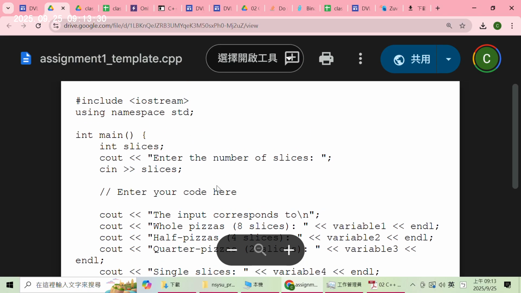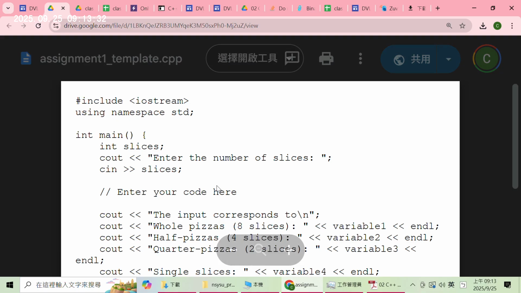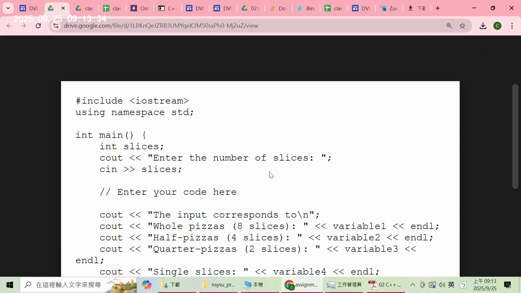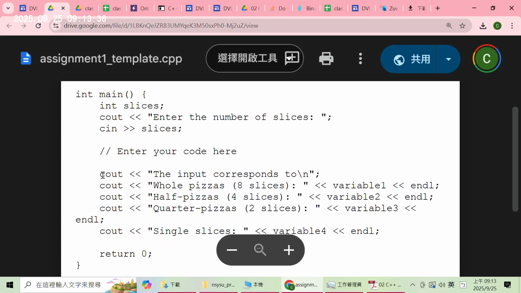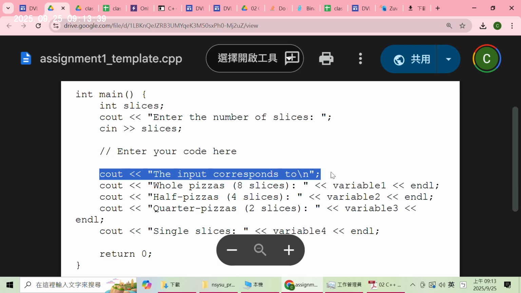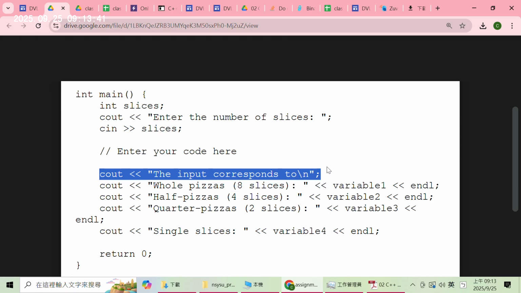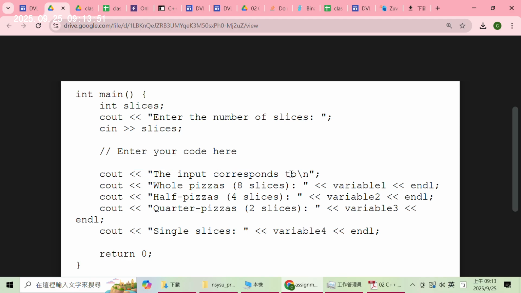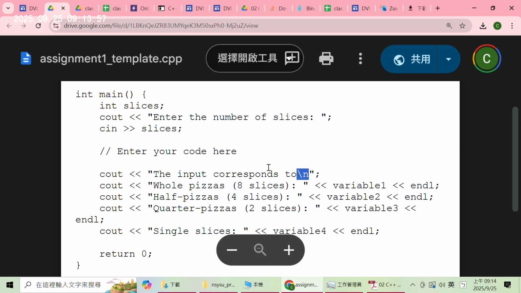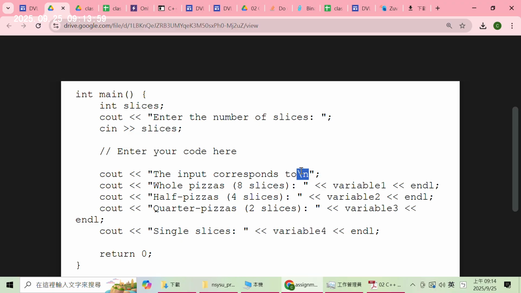I saw some incorrect outputs. Some students delete this line. Some students delete this CL statements. This line is required. And I also see some students output additional line breaks.